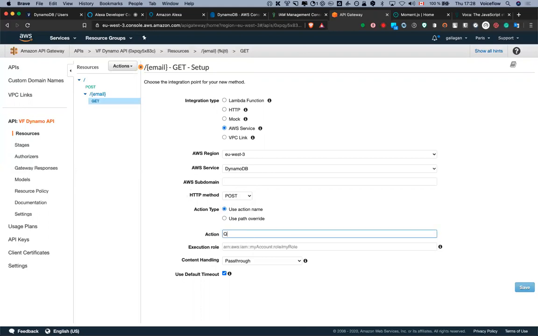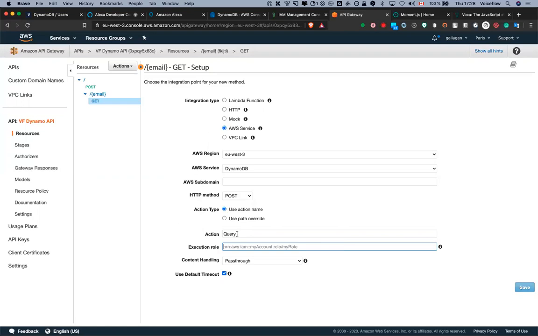Action, query. So again, Rob tells me that you can use the get item as you are looking for only one item. So both should work actually. Get item or query should work.